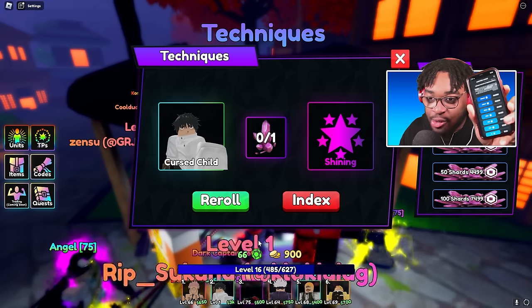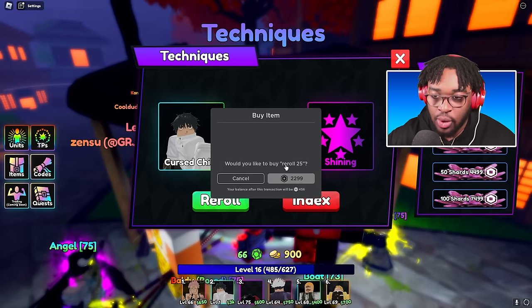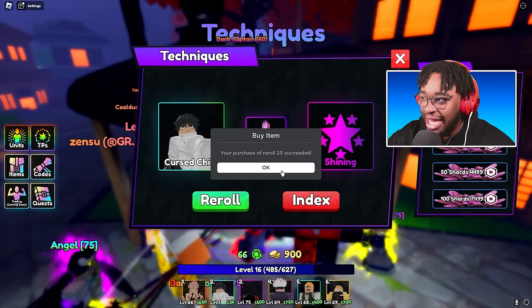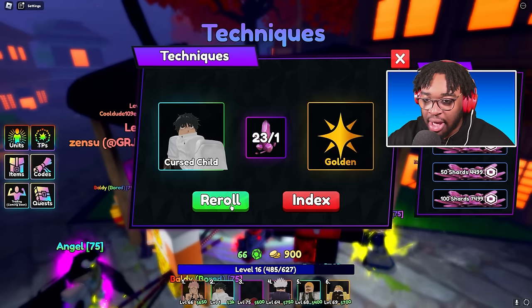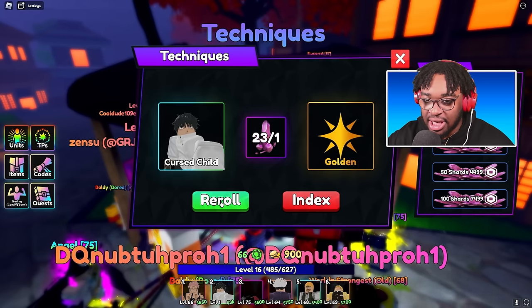All right, guys. I just bought some more Robux. So it's time to cop another pack right now. 25-pack. Let's go. I got 400 Robux after this, bro. Come on, bro. The game can't do me like this, bro. Come on. Boom. Booyah. Golden. Is golden good? I don't think it's as good as it is. Oh, it's not that good. It's not as good as it is in Anime Adventures.